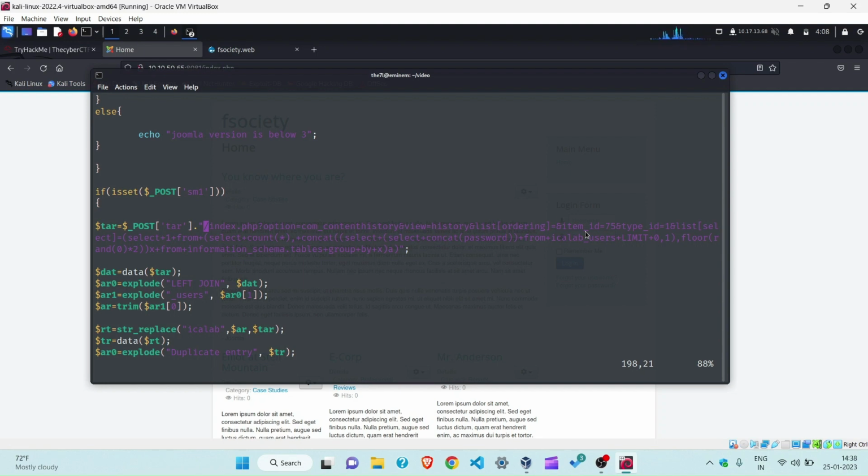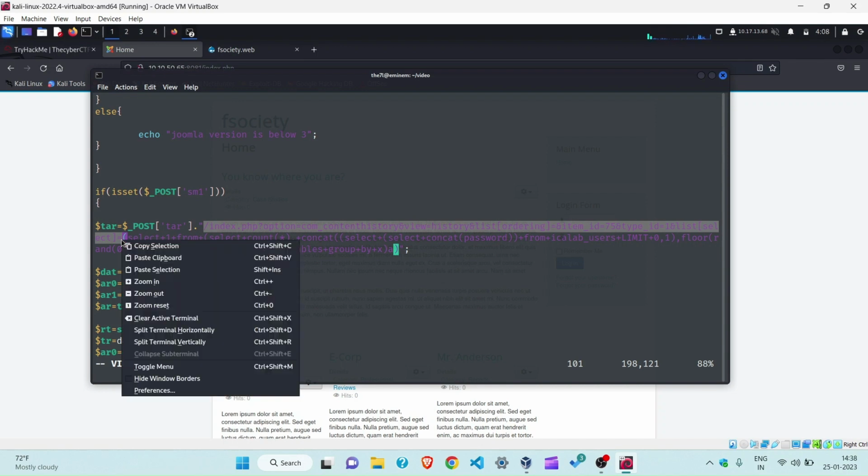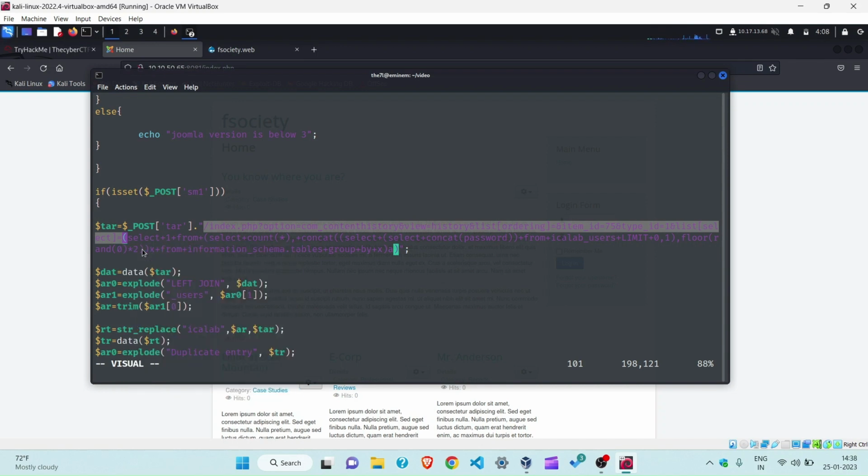When you go through Amazon, product ID 75 is related to men's shirts, product ID 76 to men's shoes, something like that. This is essentially the same thing: item ID, type ID 1, something like that. Let's copy the whole thing till the select part. I'm just pressing Control Shift C; you can also right click and copy selection.